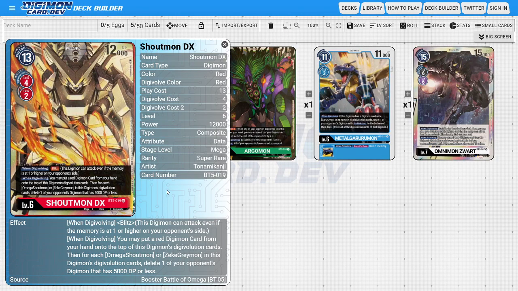Next, we have Shoutmon DX. So Shoutmon DX is another card from Cross Wars, so that's always just interesting to think about, considering Cross Wars is like one of the dark horses of Digimon. Not a lot of people really like that season. But regardless, show quality aside, Shoutmon DX is definitely looking to be a really interesting Digimon.